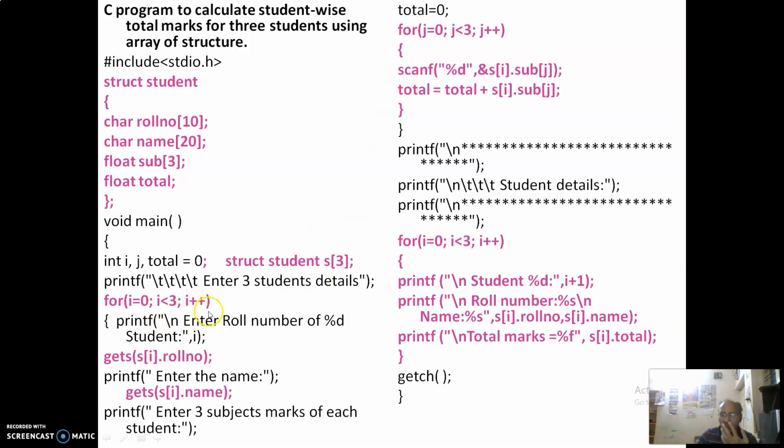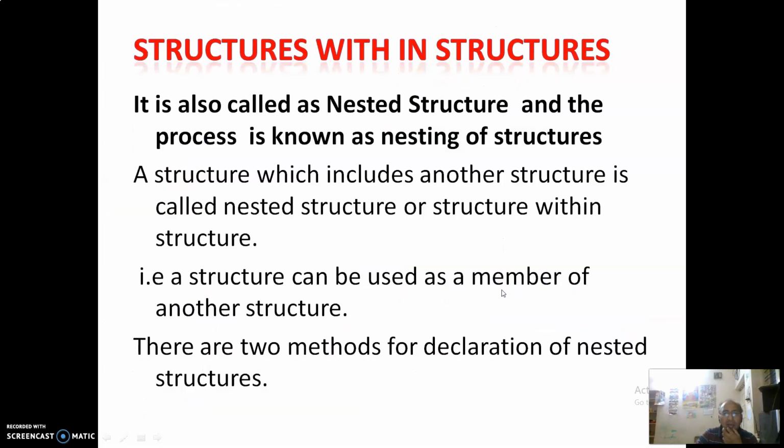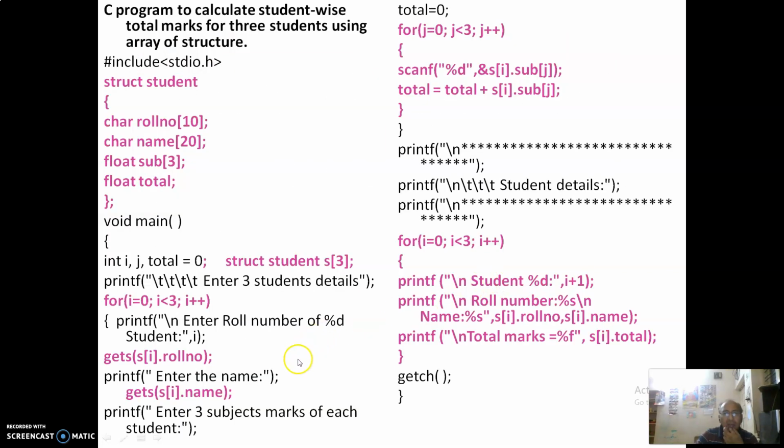It means reading the three students: s[i].roll_number, s[i].name, and also the name. Like this, we have to collect this.